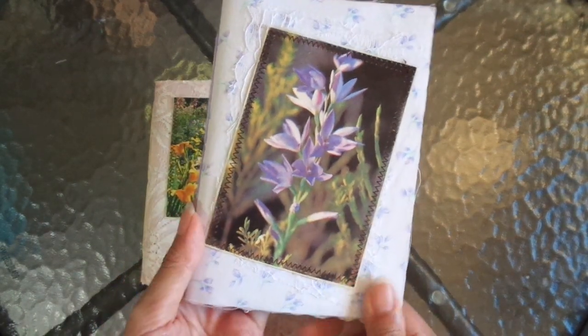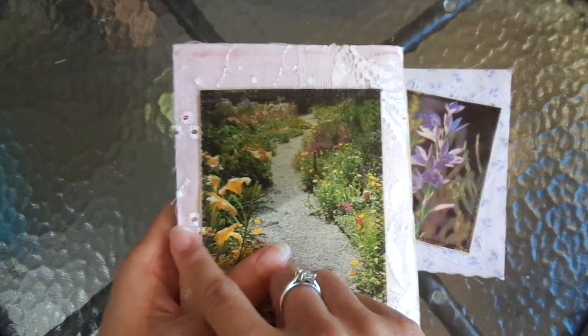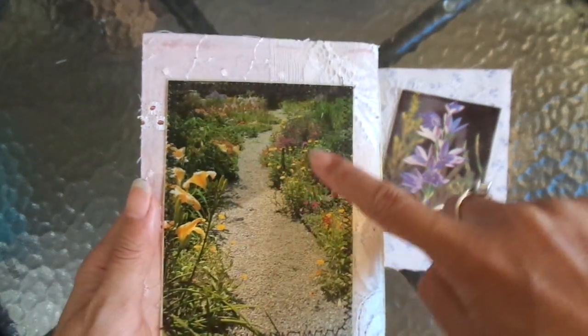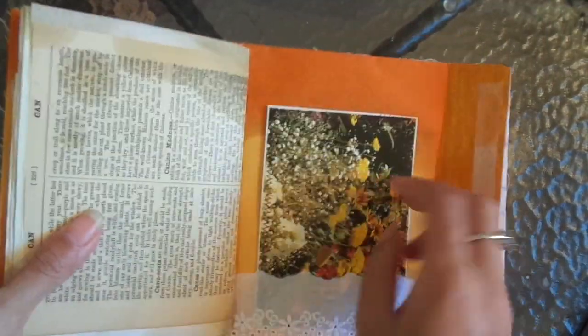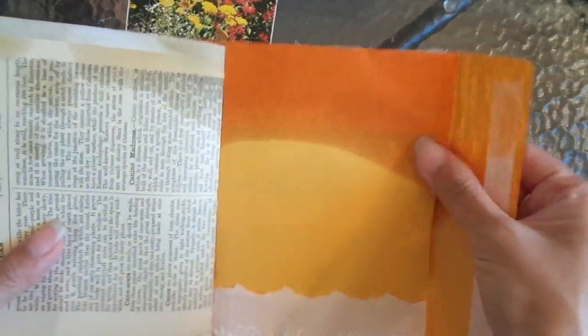So I took it out of my Etsy, and this one, it got a bit more of a, as you can see, it went around here. So unfortunately this one's not going in the shop, and you can see that's a really pretty picture. Look at that, that's gorgeous. Anyway, you can see it definitely here.